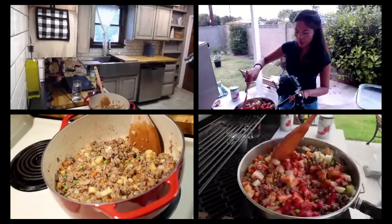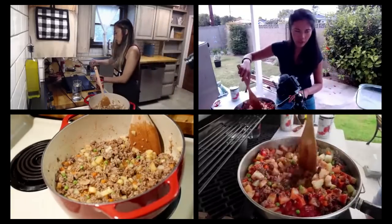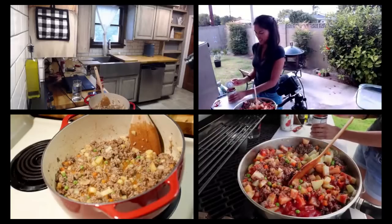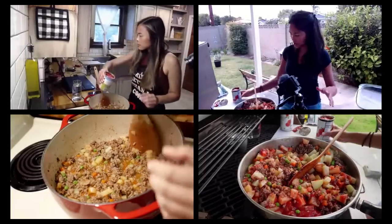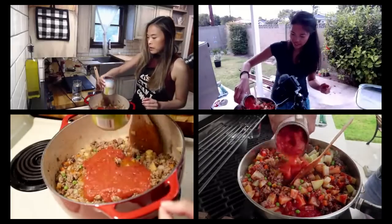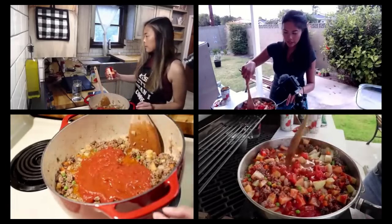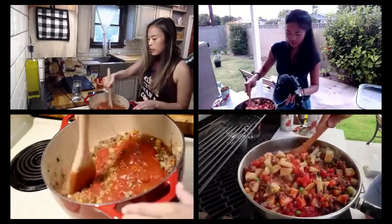Okay, let me see what yours looks like. What do you think? Okay, let's try half the can of the diced tomatoes, but I feel like we could add a little bit more tomato sauce on yours. Okay. So for anyone watching, if you just want to make this with tomato sauce, you totally can. The crushed tomatoes is a nice addition. I'm adding half of the can. I always say half, but it goes like three quarters. Like a lot. All of it? That's fine because I think you have just a little bit more ground beef than I do. Okay. I would like to use it all just because I want to use it all, but we'll see.